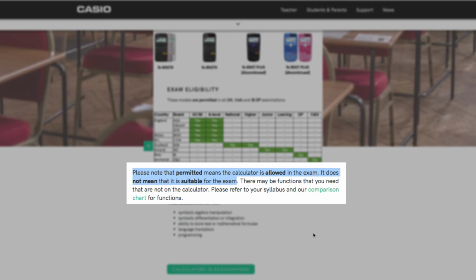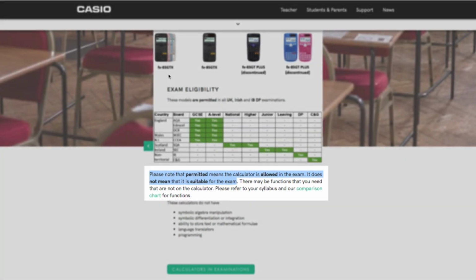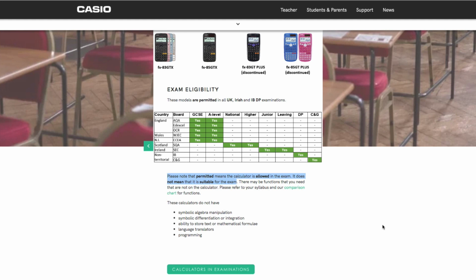If we think about A-level mathematics, this particular model of calculator, the FX83 GT, is not going to be sufficient for you in an A-level exam for mathematics and further mathematics, maybe even some other exams as well. So you must have the ability to access a distribution mode, for example, that this particular calculator is not capable of. So you could certainly bring it in combination with a calculator that does do that.